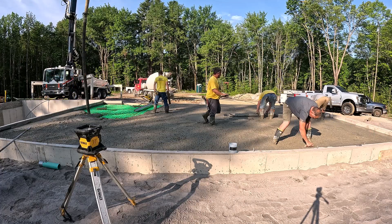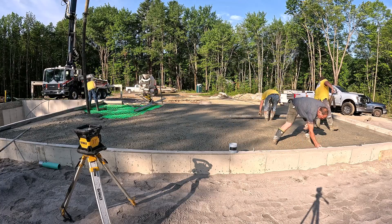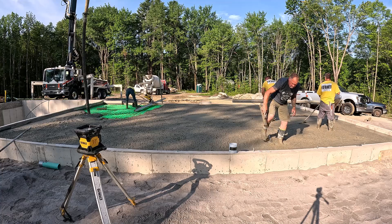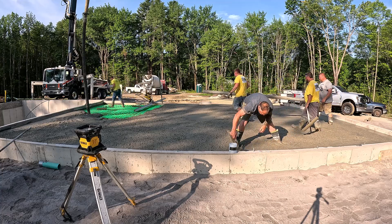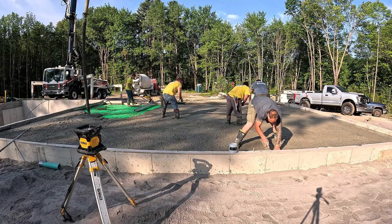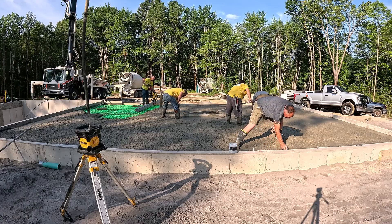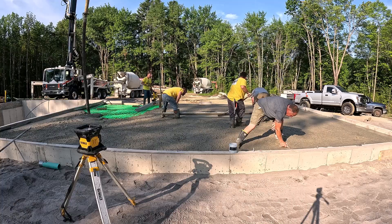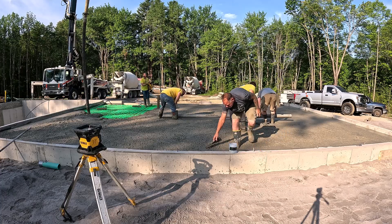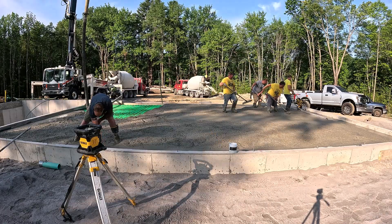I believe that just finished him off. We'll get all our grade pads struck — that's what we're doing right now — and then we'll be able to use the power screed, the battery screed, to finish screeding this down. You're going to see how easy that's going to be. We generally like to screed our grade pads by hand the way we're doing now — not for any special reason, we could use the battery screed, but it's just the way we've always done it. That's a 14-foot screed bar, and the battery screed bar is 14 feet also.